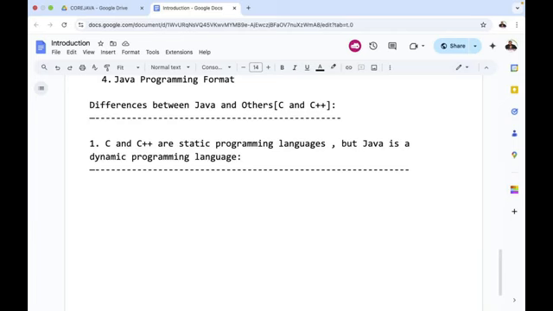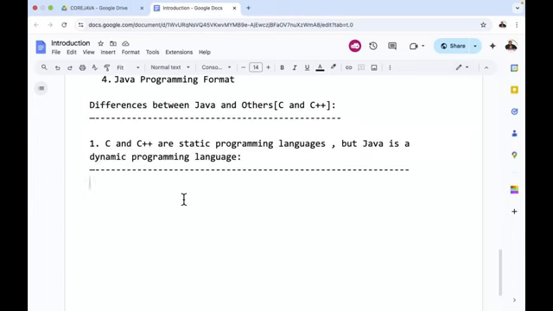Now let's move to the point. What is the title we are taking now? C and C++ are static programming languages, but Java is a dynamic programming language. Before understanding that, first of all, what is a static programming language? What is a dynamic programming language?